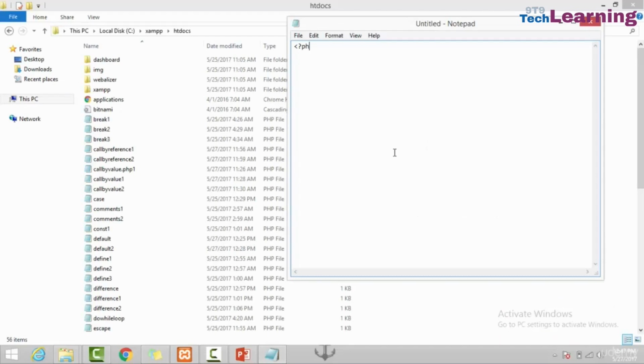So start with the PHP tag. Function add, now 3 dots, because we are using multiple arguments here, $numbers.